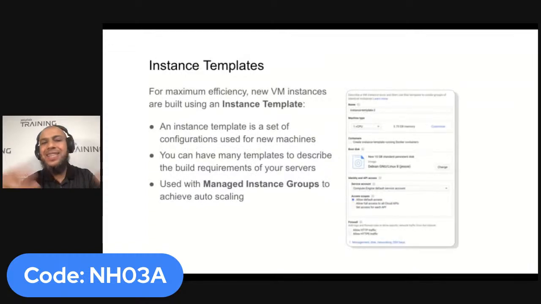So an instance template is very easy to create on the Google console. It is as if you are creating a new virtual machine. So you specify the number of vCPUs, you give it a name, the operating system, and all the specification that you would do as if you are creating a VM. And then this template will be the base of what is called the managed instance group. A managed instance group lets you operate applications on multiple identical VMs based on that template. And that's why they are identical, because they are all based on the same template.